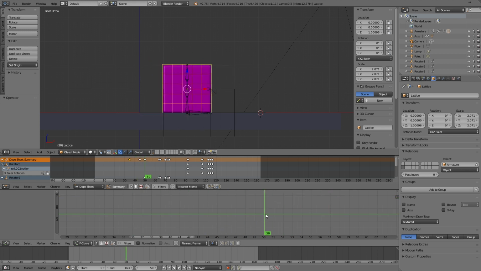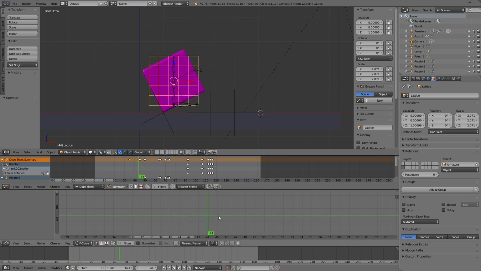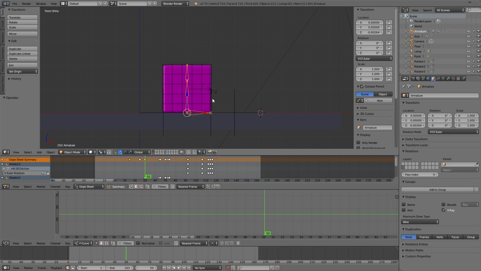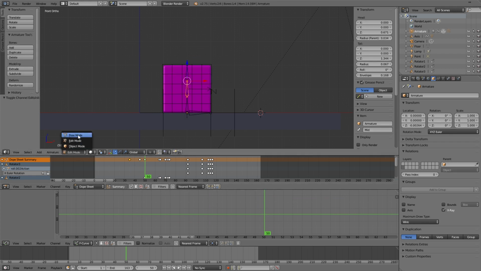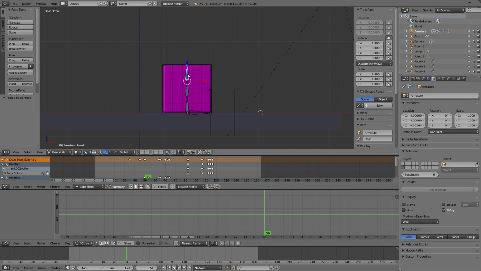So we can use the lattice to deform the cube underneath, but it's not going to ruin the rolling animations we've already done. And the best way to manipulate this lattice is with this armature. We'll just select it and go into pose mode, and if we hit R, you can see we can just rotate these bones and create some really cool deformation. I'm just going to hit Alt R to reset those bones.